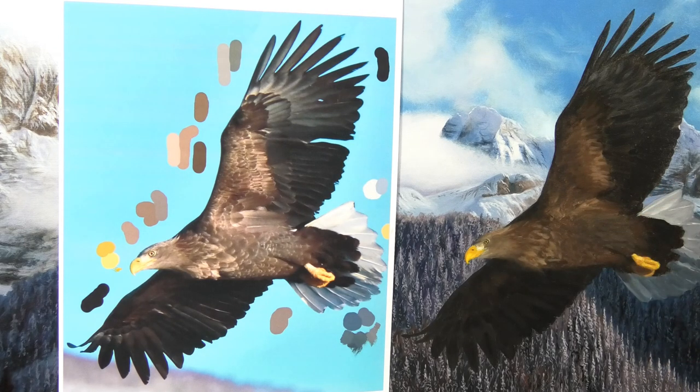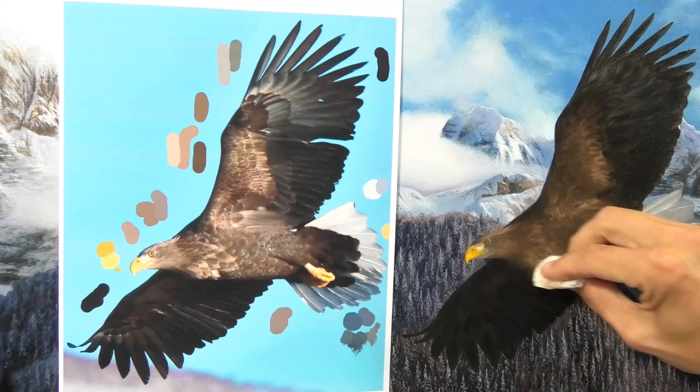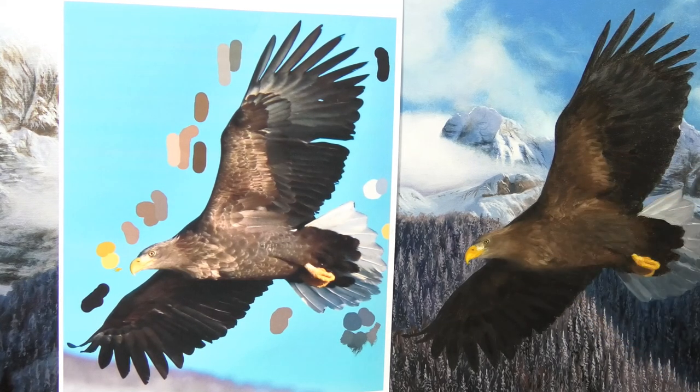Now I started fiddling a bit too much with that chest area, so I decided to wipe it out. Wasn't happy with it, so you get to see my mistakes as well. Well, they're not really mistakes, they're little testing areas. I'm trying things out. That underlay was all dry, so it's oil, I can just wipe it away, and that's why it's a nice easy medium. And what I decided was the best way is to get another solid layer in there and then work the details into that instead.